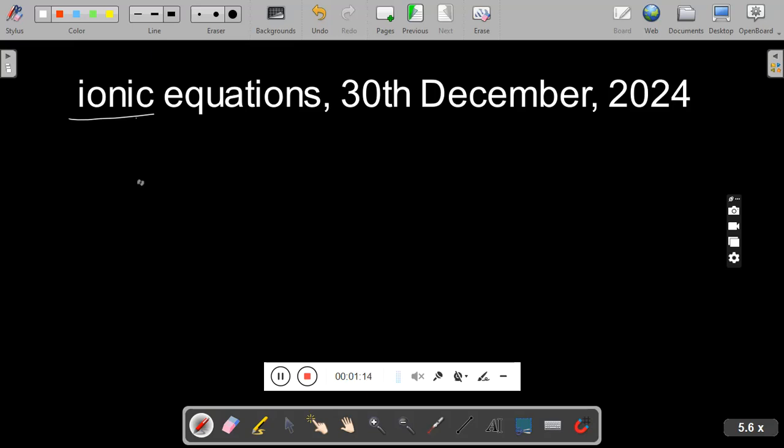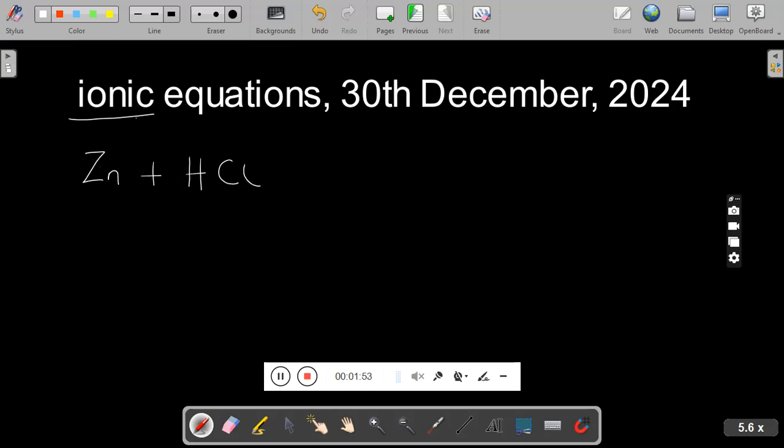You need to understand also that for you to be able to write an ionic equation, you need to first of all learn how to write a balanced chemical equation. So it is good that we have already dealt with balancing chemical equations. I'll pick two of the equations we did from there and see how we can use them to write ionic equations. The first equation I'm going to use is for the reaction between zinc metal and hydrochloric acid, which we already looked at.